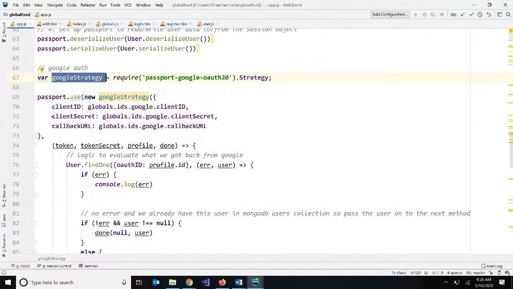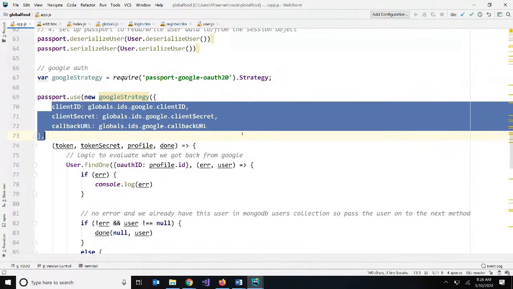We have to configure it with the three values, our app ID, our app secret, and our callback URL. And then we need to handle the three different scenarios of what happens when we try to send a user to Facebook. Either Facebook doesn't find them, or they find them, and when they come back, we need to know, have they already signed into our site, or do we need to create them in our users collection?